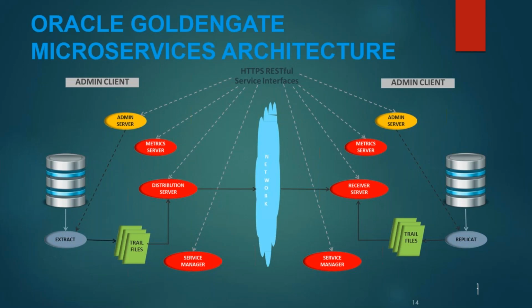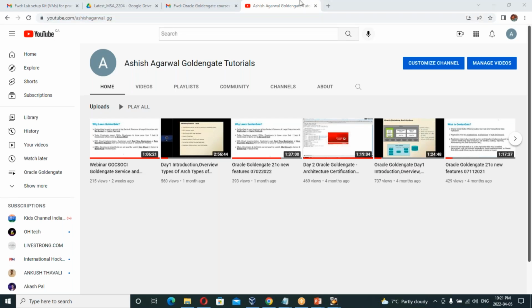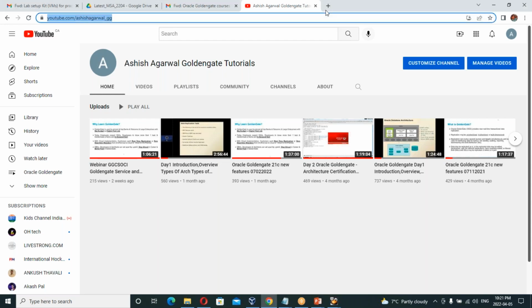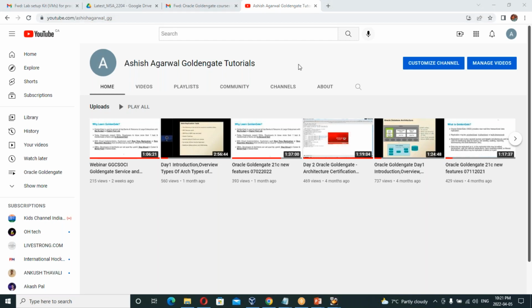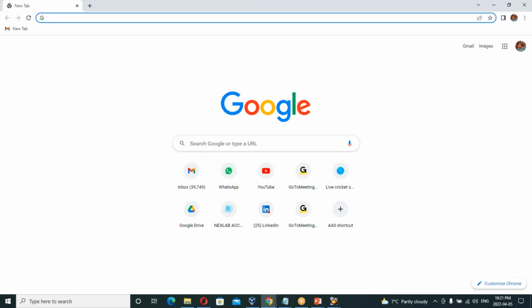Okay. So now we see how we can download microservices architecture. Before we move, one question. If I install everything onto one server and create the extract and replicat on the same server, will the same services still be running in the background? You mean in Goldengate hub architecture, right? Yes, the same services would run. Everything would be the same. The components of Goldengate remain the same irrespective of whether you are running them in hub architecture or standalone anywhere.